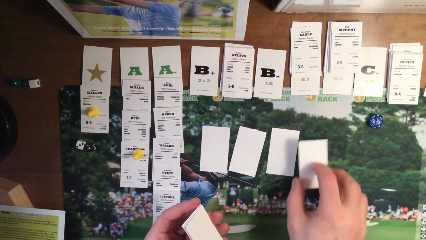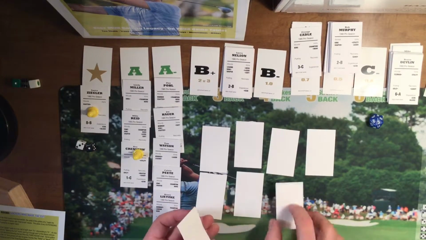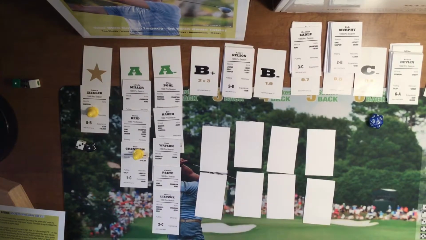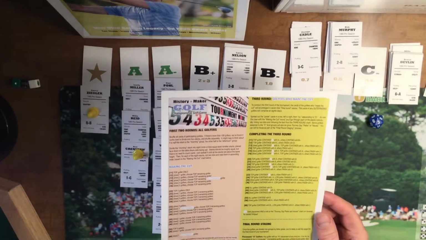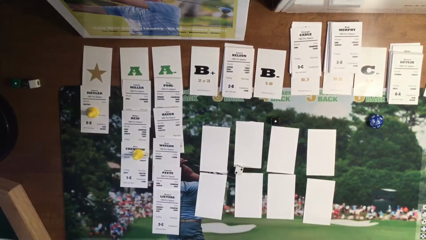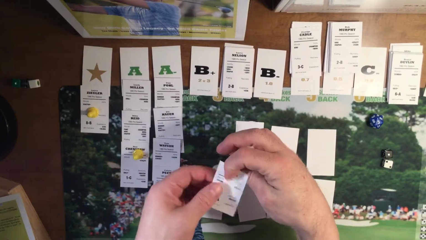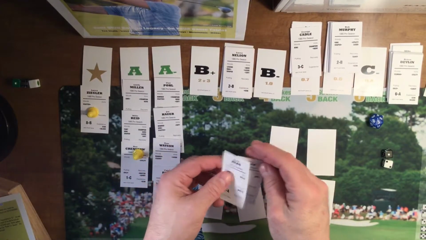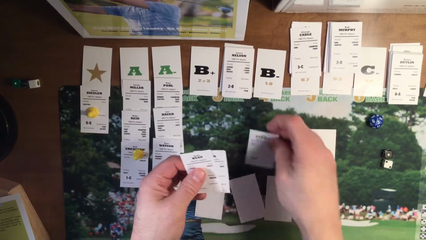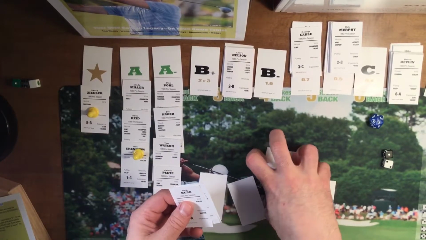3, 4, 5, 6, 7, and 8. 12. Top golfer contends with A+. All others are B-. Top golfer, no need to roll. Billy Bean, 2A. He's got a chance. Gary Koch, no, nope. Mike Donald, no. My God.